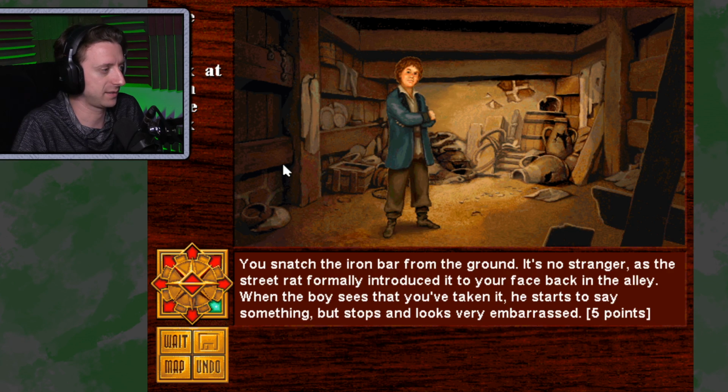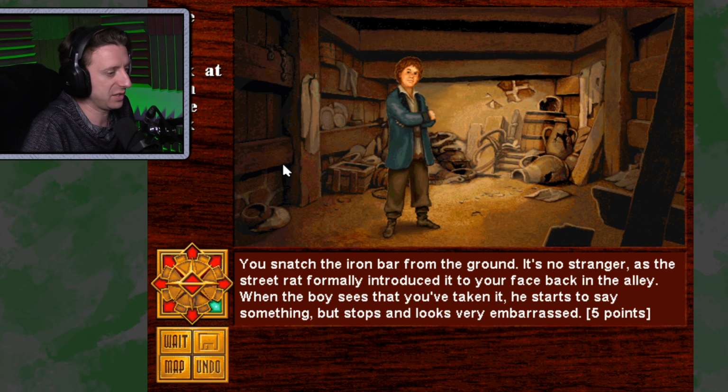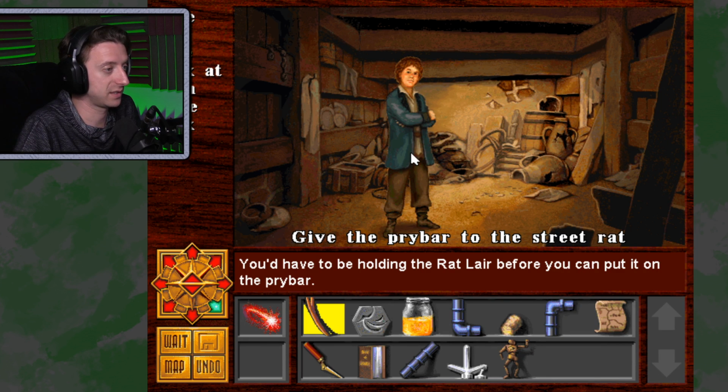Oh, I think I know what to do. Nice pry bar. I'm taking this. You snatch the iron bar from the ground. It's no stranger, as the street rat formally introduced it to your face back in the alley. When the boy sees that you've taken it, he starts to say something, but stops and looks very embarrassed. Yeah, what are you gonna do? Tell me no? I'll beat you with this.